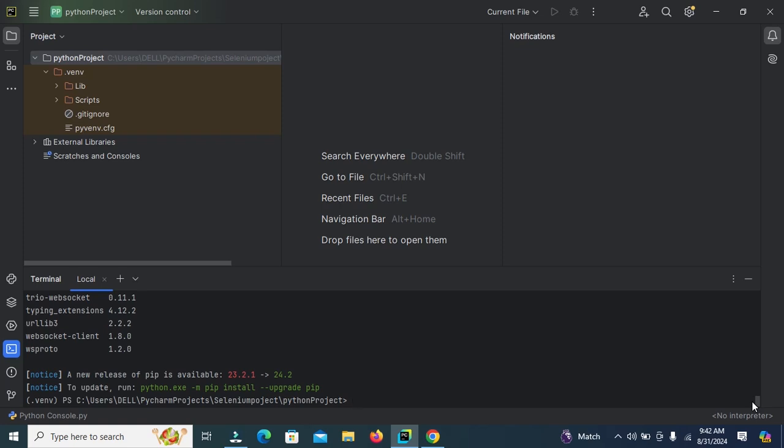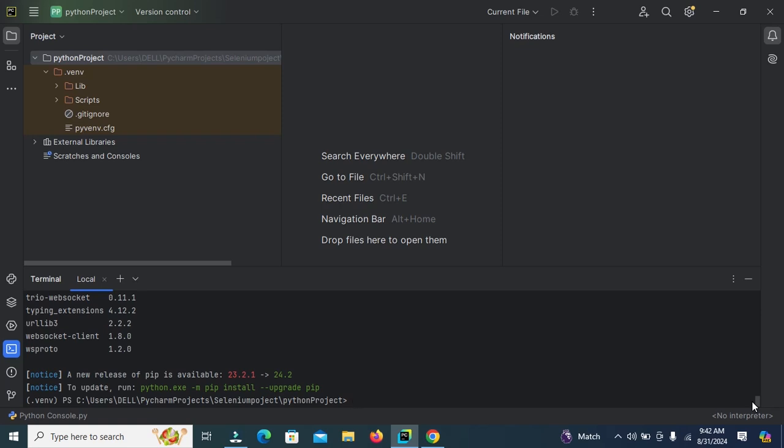Selenium for automation, cross-browser compatibility. Because Selenium supports compatibility, you can perform testing on multiple browsers like Chrome, Firefox, Safari, and more, allowing you to run tests across different browsers. Selenium supports multiple languages. You can write the scripts in Python, Java, C#, and Ruby. Selenium is easy to use.